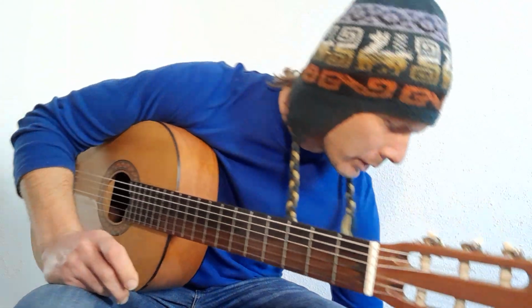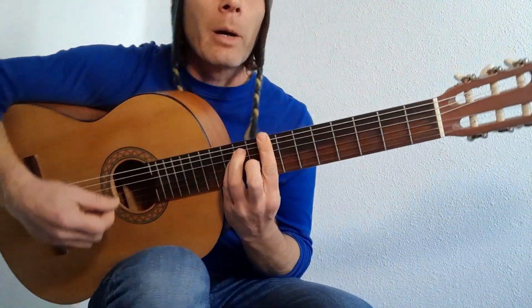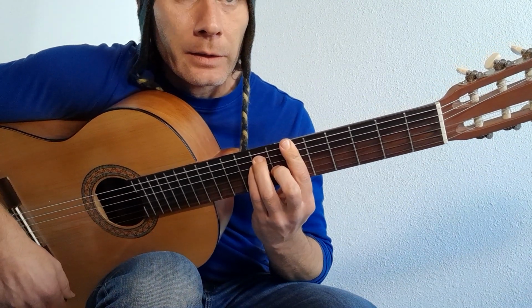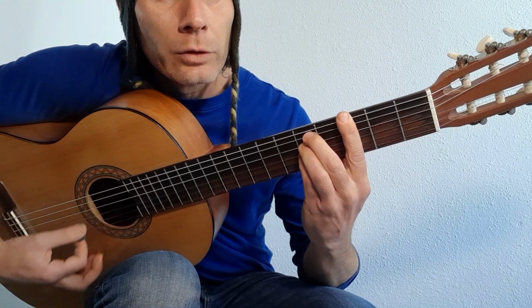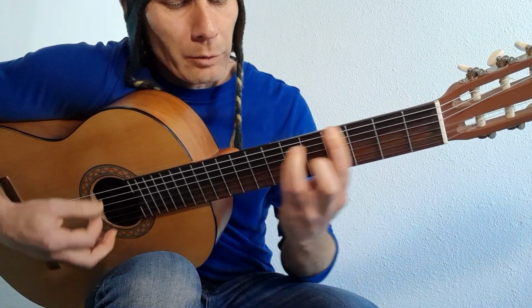Okay, so the first part that we have is our chord progression is C major with the bar chord to B flat major, then we drop underneath to an E flat major, and then we go to a G sus 4 to a G to resolve on the G, and then we do it again.